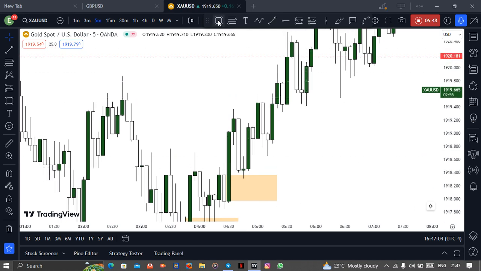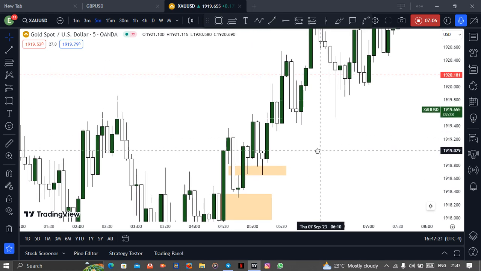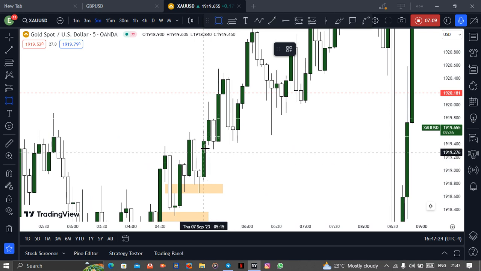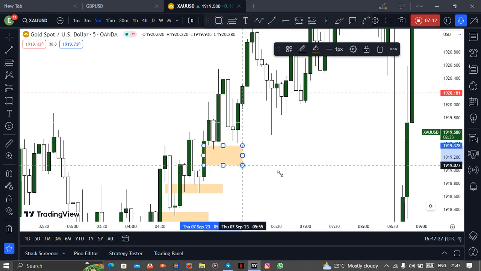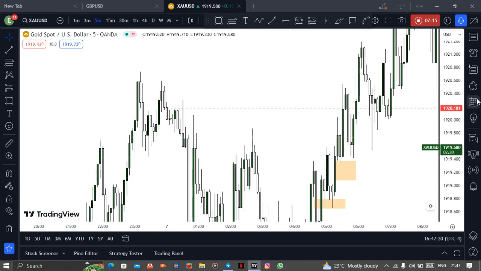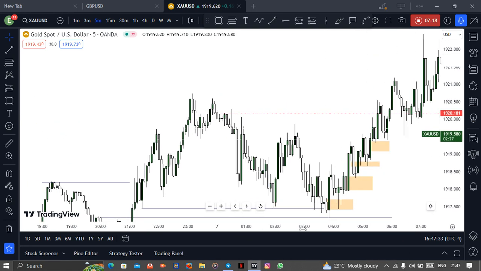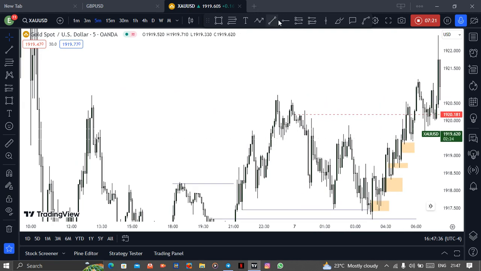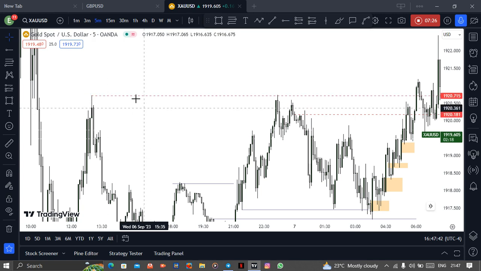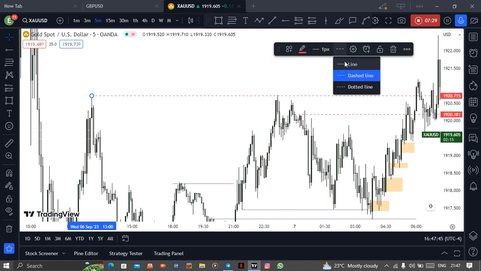And you can see how the market kept respecting the bearish PDRAs, like the bearish fair value gaps. This is called an inversion fair value gap because you are inversely using it. Instead of selling inside here, the market comes back to it. So it's called an inversion fair value gap. And you can see how well this actually played out. The market kept respecting the bearish PDRAs until we took out this buy side liquidity. That was where my take profit was. My take profit was just above this buy side liquidity.